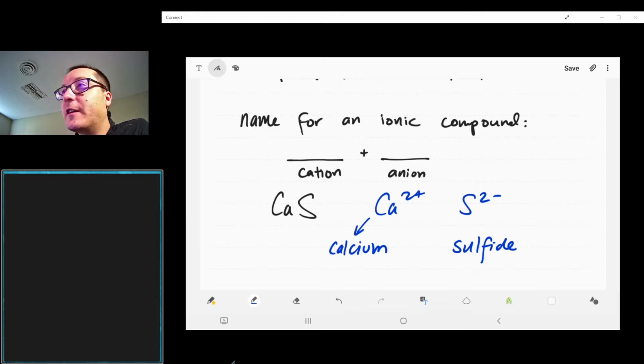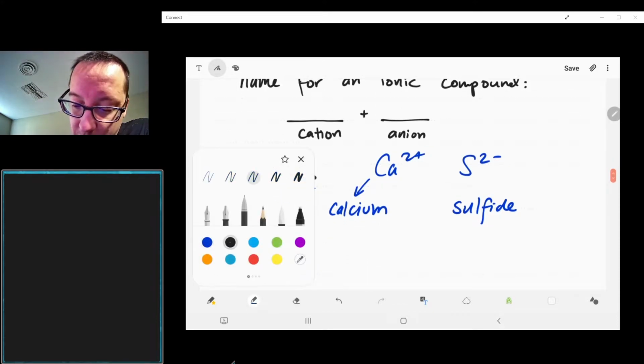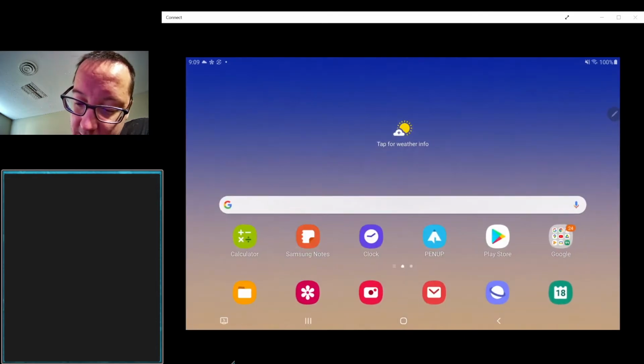Not terribly difficult there. So if you can identify the elements, you'll be able to come up with a name for that compound. Now, thankfully, this all works because for every particular compound, there's just one name. And so we're going to see that anytime we are just putting calcium and sulfur together in an ionic compound, they will only ever form calcium sulfide, which has this formula. We'll talk about how to get the formulas in just a little bit, but for right now, we're just focusing on the naming. We'll worry about going backwards in a little bit.